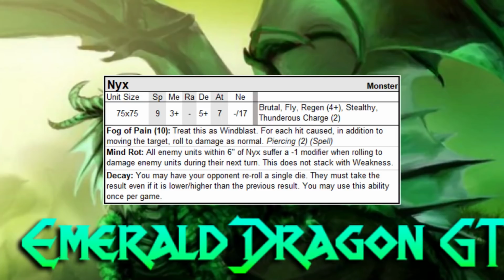Starting out, we have a 75 by 75 base, speed 9, melee 3+, defense 5+, 7 attacks, and a dash 17 for nerve. Then for special rules, we've got brutal, fly, regen 4+, stealthy, and thunderous charge 2. So next up we have the special rules for the dragon, which is Fog of Pain 10, which is a wind blast spell that does damage and also has piercing 2 for that damage, so pretty good.